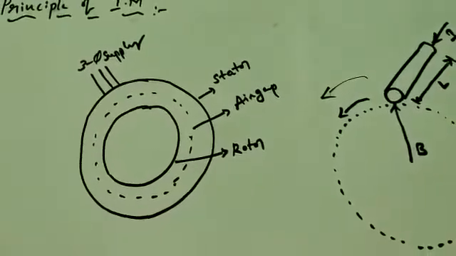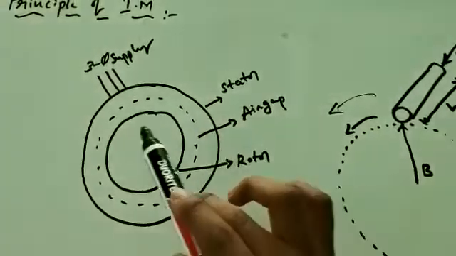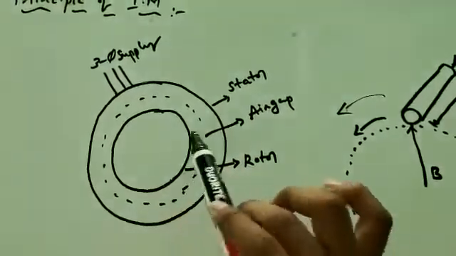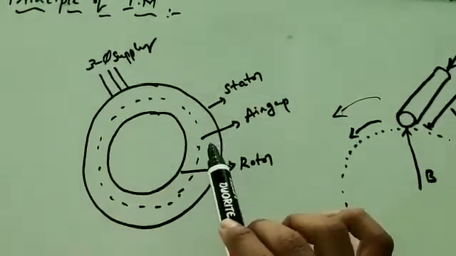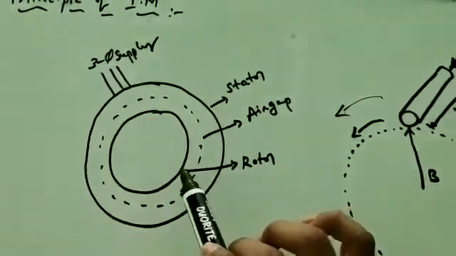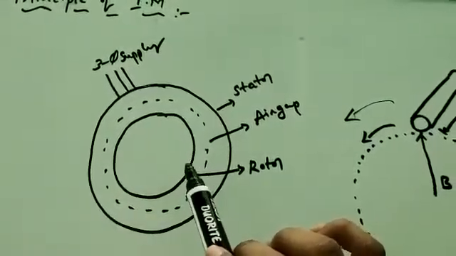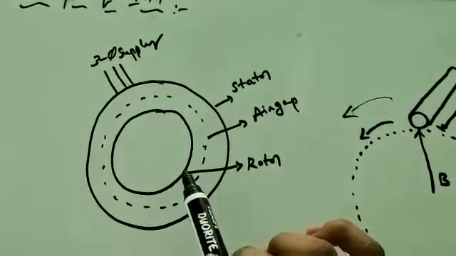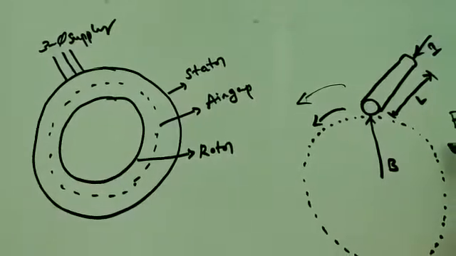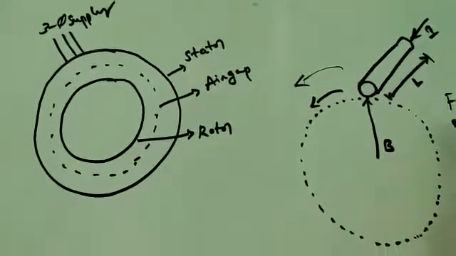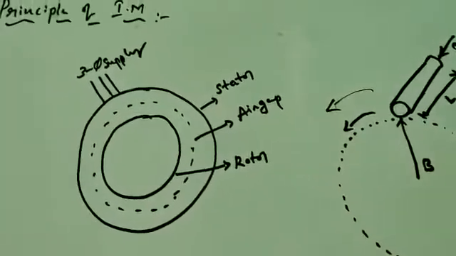You have to remember, we are giving three-phase supply to the stator, and thereby there is a production of rotating magnetic field inside the air gap. That rotating magnetic field is going to interact with the rotor, which is completely stationary here, and as the coils in the rotor bars are completely short circuited, there will be a current induced in the rotor, which in turn produces some force according to Lorentz force law, which in turn makes the rotor move. Yes, thank you.